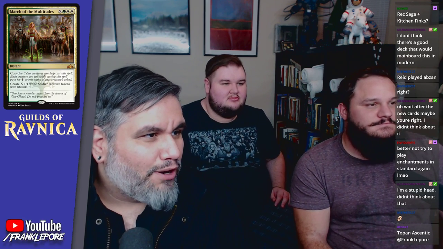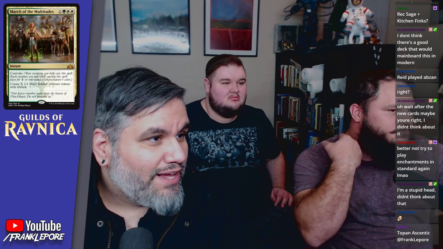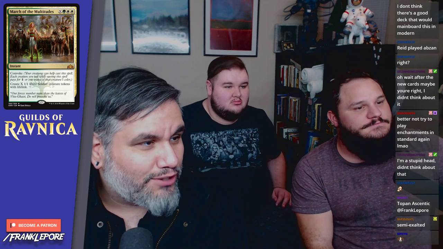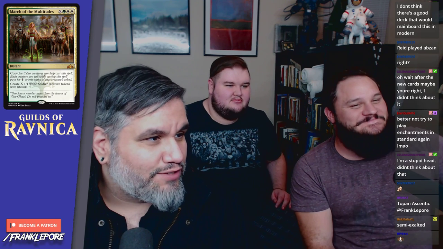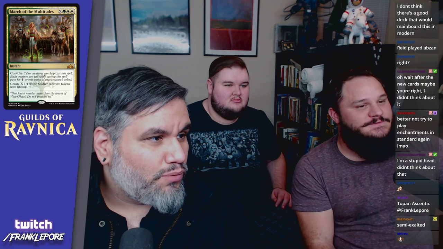They're canines. March of the Multitudes. And by that I mean multitudes. This card's overblown. X, green, white, white. So it's Sphinx's Revelation mana. March of the Multitudes is X, green, green, white, white. Create X 1/1 soldier tokens with lifelink.